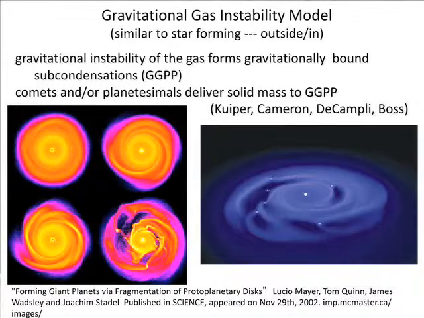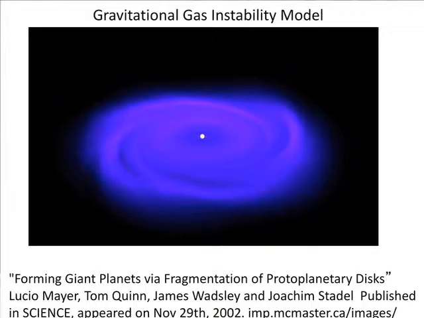So what they did was, these are computer models, and these are screenshots of a protoplanetary disk rotating. And you can see that as it's rotating, put in the physics, put in the chemistry, put everything in, push start on the computer code, and you could see that you get some kind of objects. In fact, let me play it for you. Doesn't take too long. You can make Jupiter in 500,000 years.